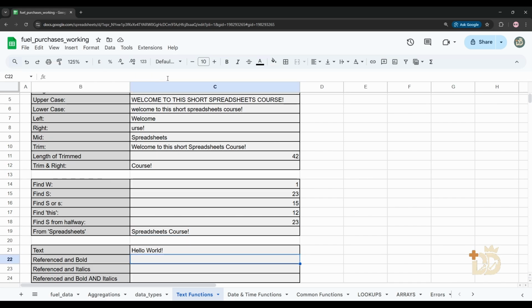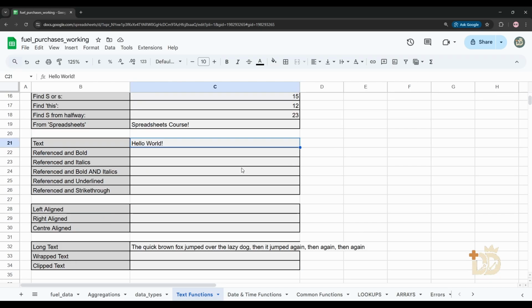So there we go. I'm going to move on to some other text transformations that don't require functions within Excel. These are just built-in features within your Google Sheets or Excel tools. So I'm going to change the text up. We're going to go with a very basic text that says "Hello World," and I'm going to keep that text there.